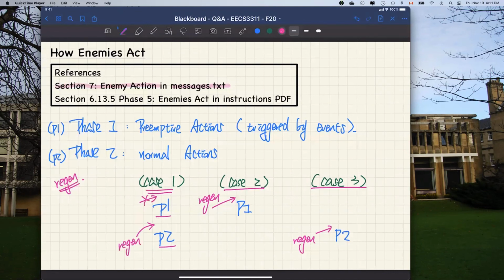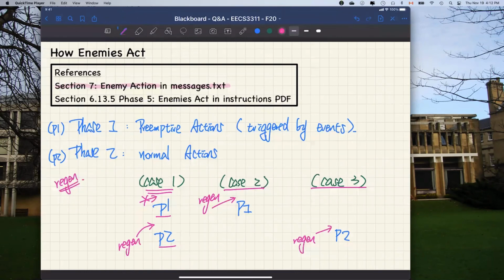So this is something very important to understand conceptually. This is something kind of implied by the documents, but I just want to make it more explicit for you. Any question about these 3 cases so far? Any questions? Professor, can you please just go through this again in terms of P1, P2? Yeah, I can do it. No problem. Guys, don't be shy to really interrupt me. I think it's really important to get this right.